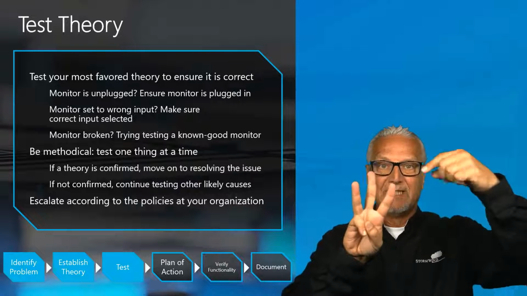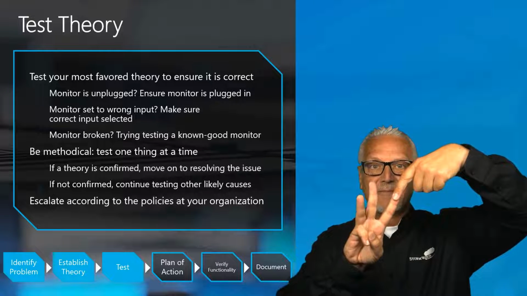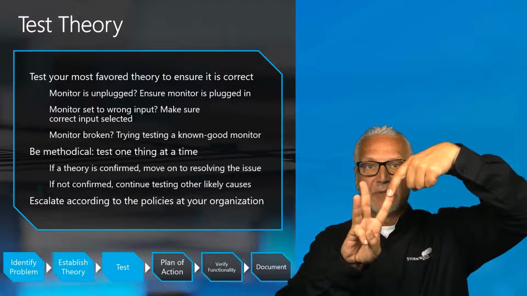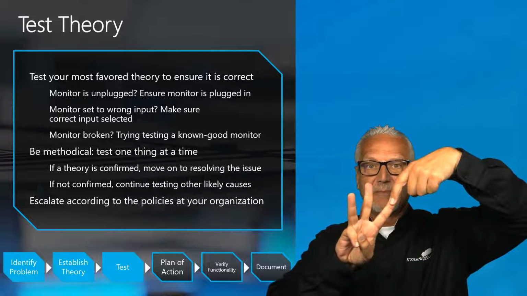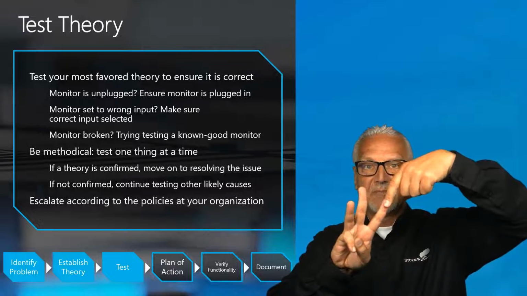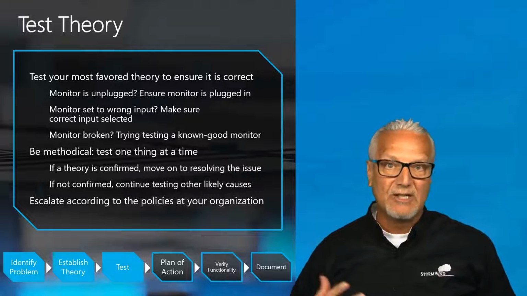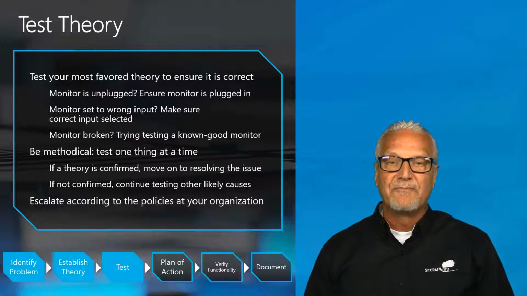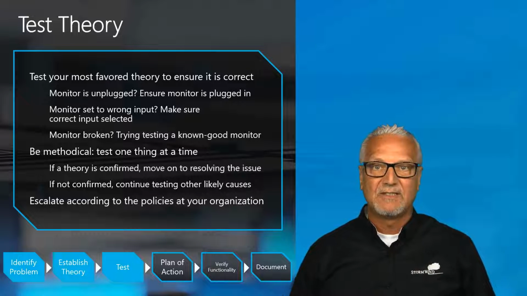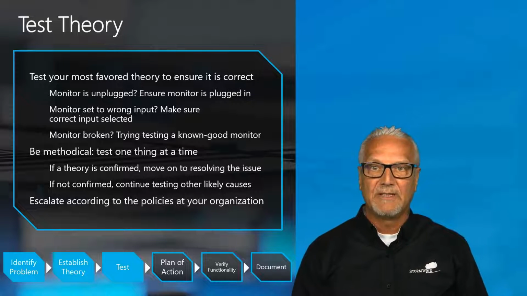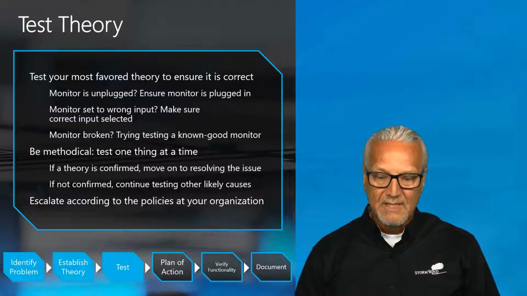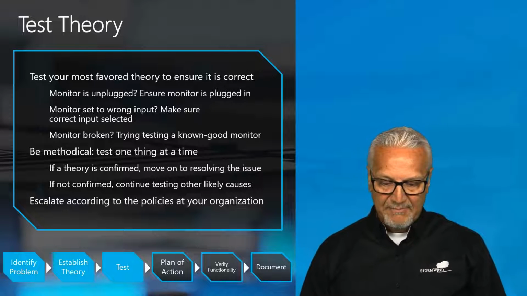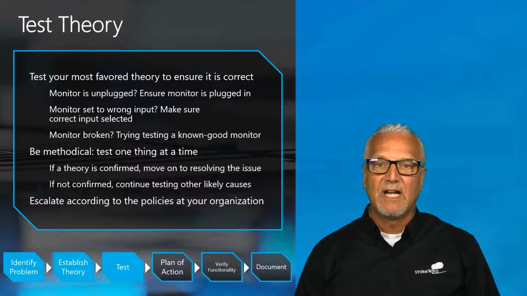So if you have 3 inputs, if the computer's plugged in here and the monitor input is on that one, they'll get the screen on the computer. But if they push the button and it goes over here, nothing's plugged into it, they'll generally get no signal. It will say no signal and usually will give you the port. So that's a very simple thing that you'd probably be able to figure out really quickly. So test the theory and be methodical and test one thing at a time.